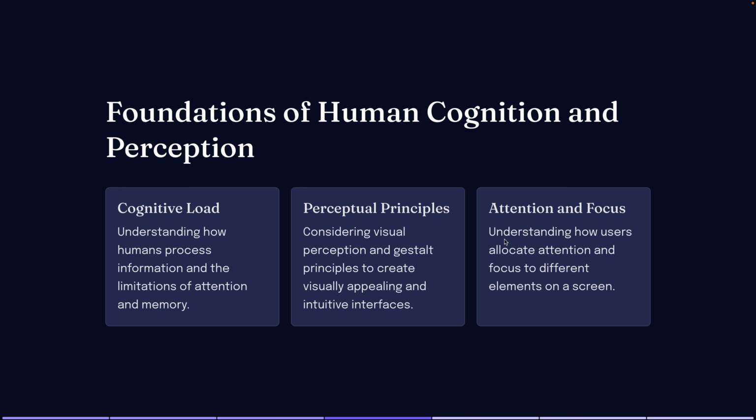So cognitive load refers to the mental effort that is required to process information. And in UX design, understanding cognitive load is really important because it directly impacts how users interact with products and interfaces. Well, for example, imagine you're designing a banking app again, and in this case, the user interface contains too much information on a single screen. This is definitely going to lead to frustration and confusion.